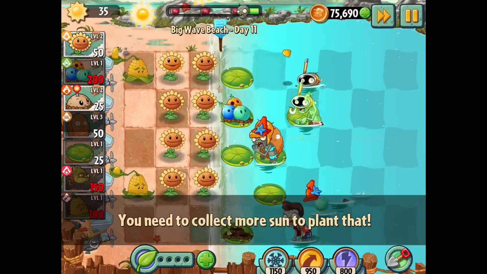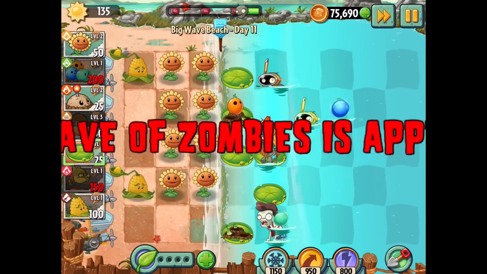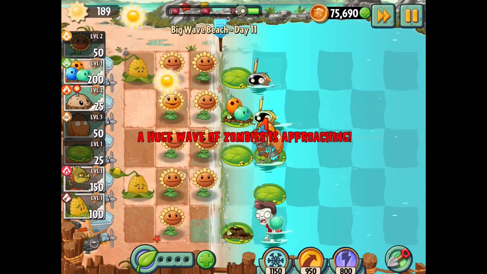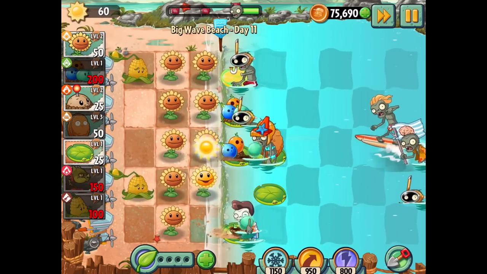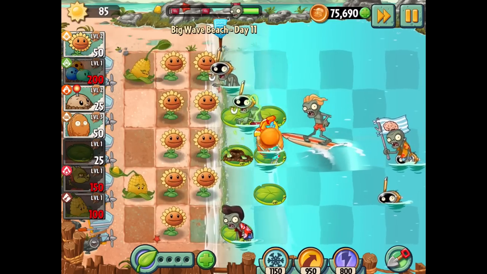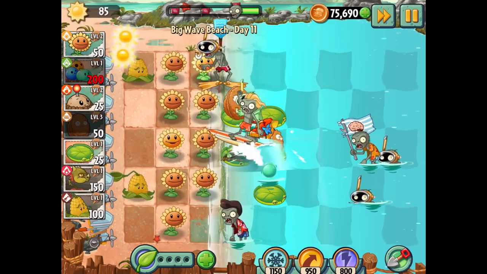Jeez Louise, this is tough, because there's just so many people moving around right now. I'll put that there, just in case. And I need a bowling bulb in the center. Oh gosh, the surfing zombie's coming in. What, okay. No. That's bad. Oh, this is a tough level.